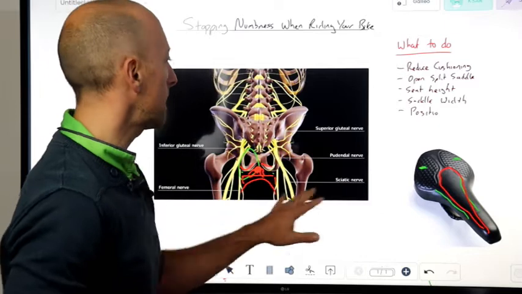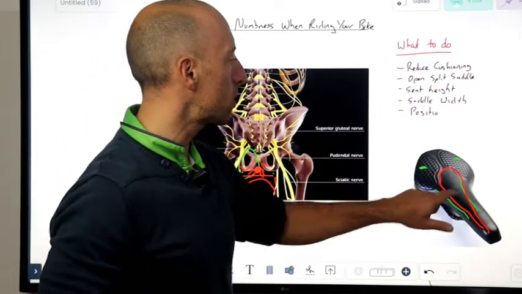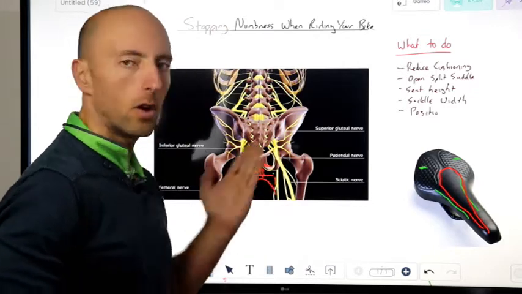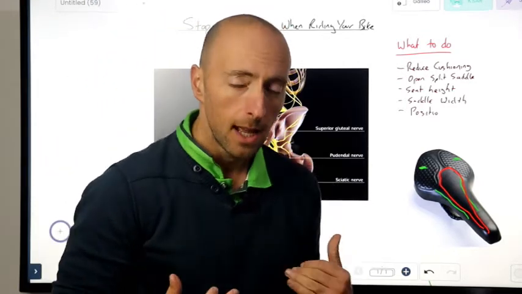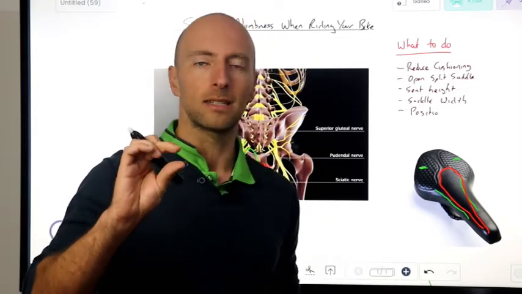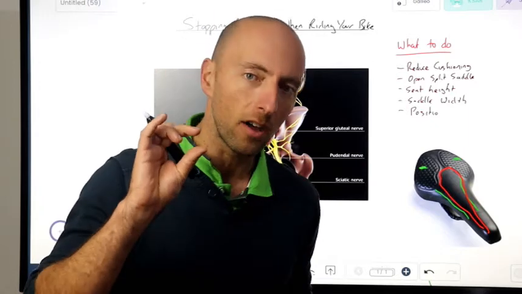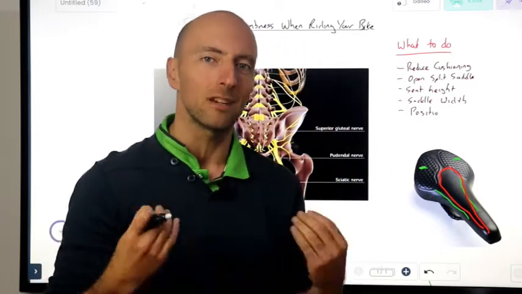So there's some pretty basic things that we can look at. A couple of other things I said before, number one, reduce the cushioning, both of your saddle and of your bike shorts. There are a lot of good quality shorts now that you can get that have very thin quality chamois, very thin chamois that have a very high quality, which will still give you shock absorption and still stop the irritation.